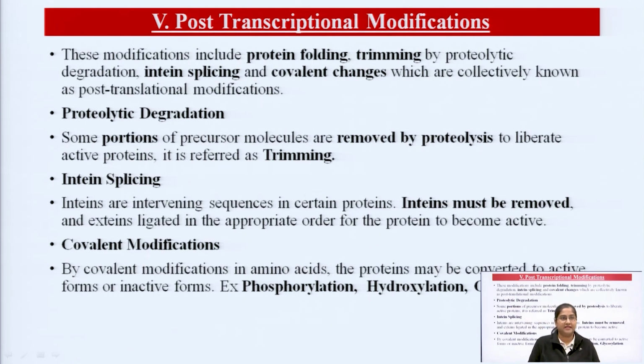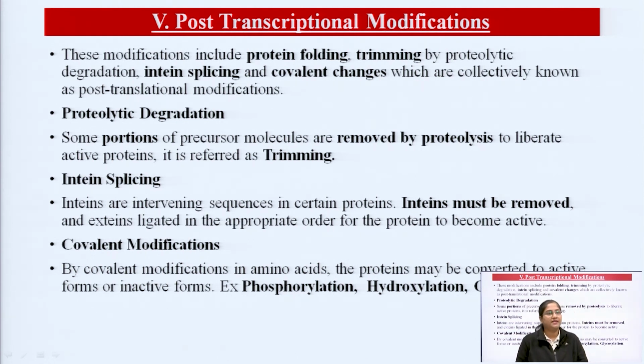That is the final step of our translation, that is post translation. Sorry, there is a writing mistake there; it should be written post translational modification, but by mistake it has been written post transcription. So, post translational modifications include protein folding, trimming by proteolytic degradation, intein splicing and covalent changes, which are collectively known as post translational modification.